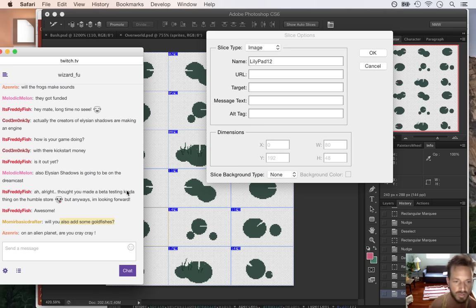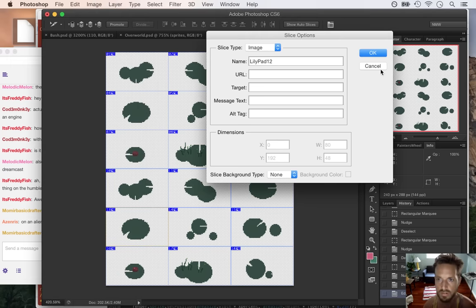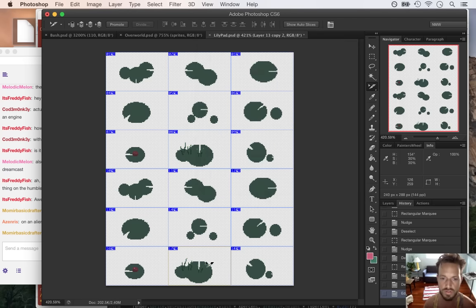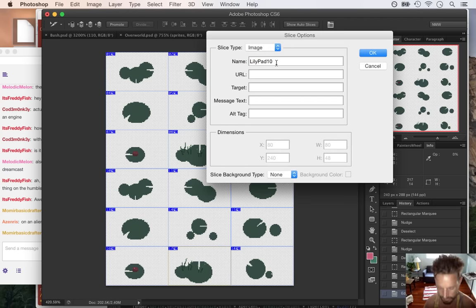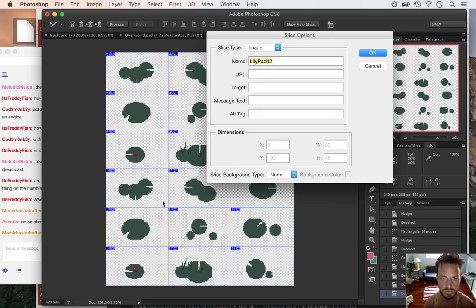Goldfishes? Maybe. I've always wanted to do some kind of fish underneath the water because I think it'd be cool to draw sort of like this. It would blur a little bit, you know, and it would appear a little bit transparent. One, zero, no, this is 1, 1. 2, 1. 3, 1.